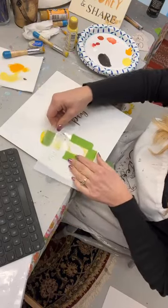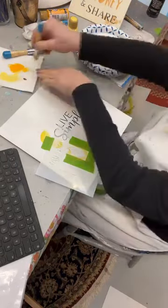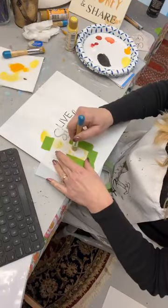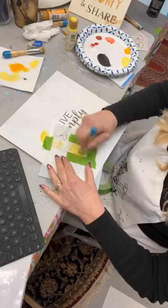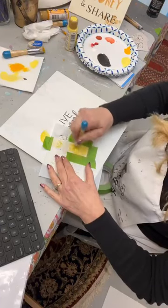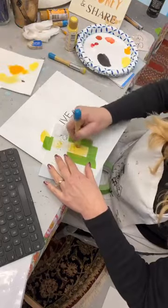I'm gonna give it a little space here. I'm gonna come down here and give another one. I'm gonna start with my light yellow. Let's pivot that just a tiny bit. Okay, there we go. I'm not worrying about the leaves because I'm going to be putting on leaves from a different stencil when we're done with this.